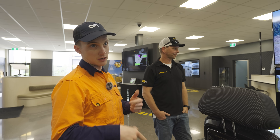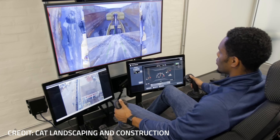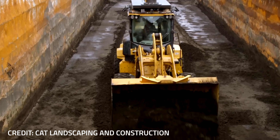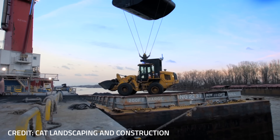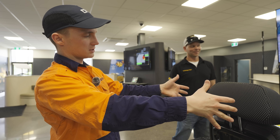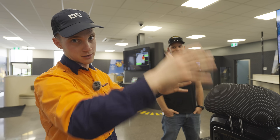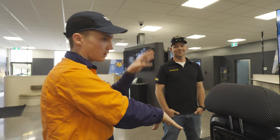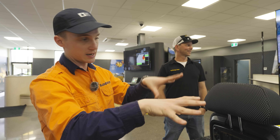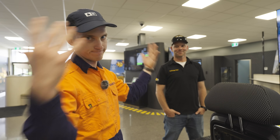One of the main use cases Caterpillar uses is this unloading company. They use 930-size loaders in the bottom of barges on the Mississippi to clean the last little bits of the barge. They'll pick the loader up, put it down in there, clean the last bit up, and put it back on the shore. It's only about a 30-minute job, so one person can sit within this command station and flip between different loaders up and down the Mississippi, depending on what barges need to be cleaned out. Rather than five operators each working 30 minutes and then just waiting, you can have one person sitting here switching to different machines throughout the day — more productive.